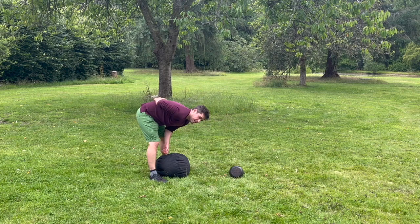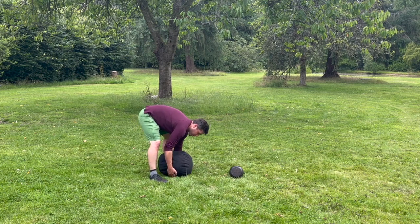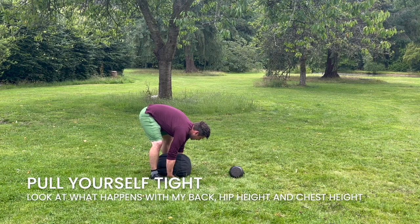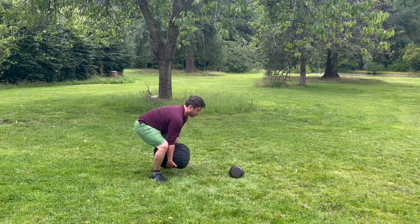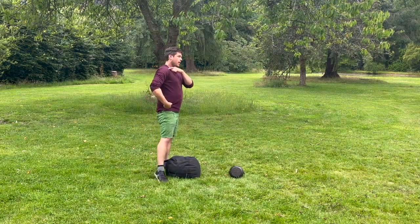So first thing I'm going to do, before I even get any tension in my back, so I haven't actually pulled myself tight right now. Right now my hips are too high and my back is rounded. I'm just going to roll this back and forth until I can get my hands underneath it, okay? Once I've got my hands underneath it, then I need to pull myself tight, and this is important. This is one of those key things. I'm going to pull myself down until I feel tension in my body. Now my back is straight, my hips are low, my chest is high. This means that when I pick up, I can keep that same relationship between my chest and my hips.